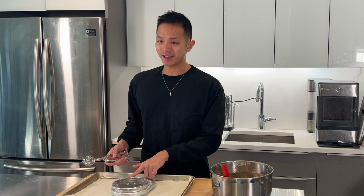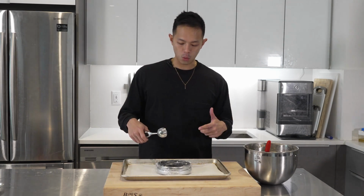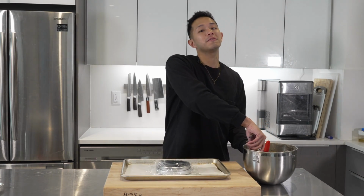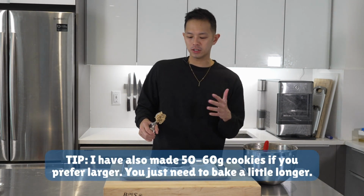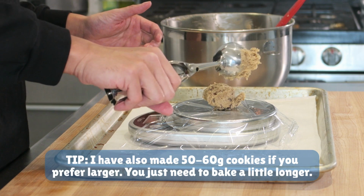I'm just gonna get an ice cream scoop. I like to measure my cookies out because I just like them all to be the same size. You don't have to do that. I'm just a little crazy, so I gotta weigh them out. But I like about a 40 to 45 gram cookie. Gives you a big yield, and the cookies are just big enough so you can not feel bad about eating it.